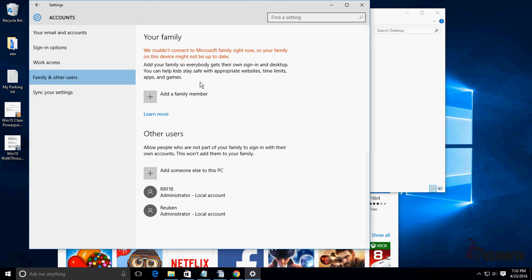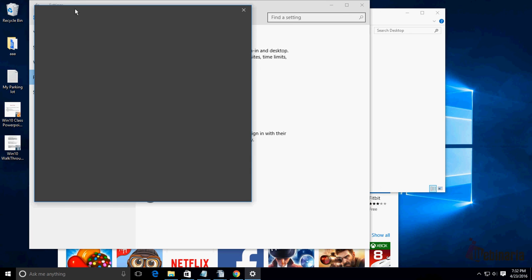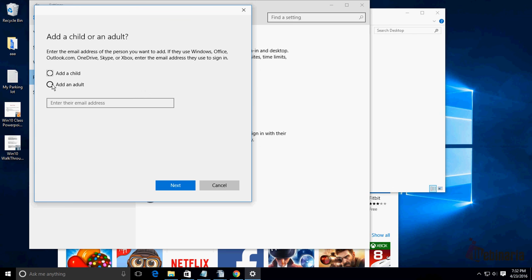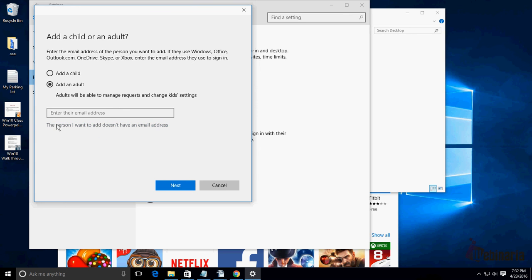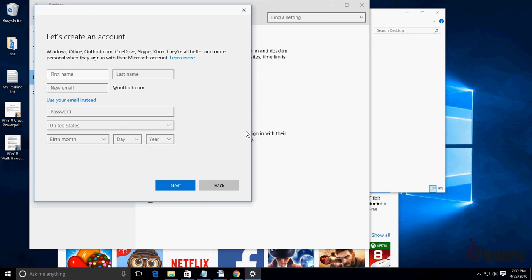So I can go down to Family and other users here, and I can actually add another family member. It can be a local user account, or it can be an email address, like a Hotmail email address. It has to be a Microsoft email address if you associate an account with an email address. If I add a family member here, one lady brought up, well, what happens if I just don't want to use user accounts? Well, that's actually impossible in Windows 10, but what you can do is, right here I'd say I don't want to add an email. I would just put their name.